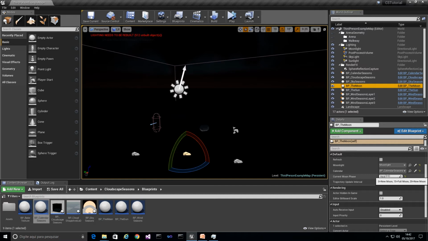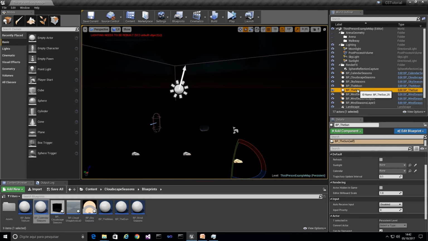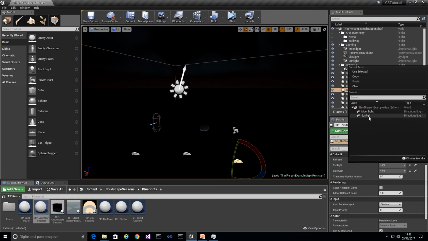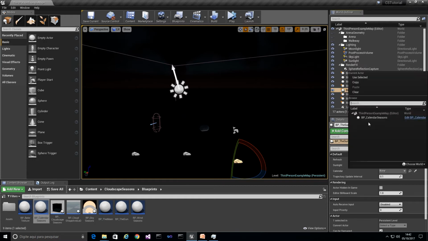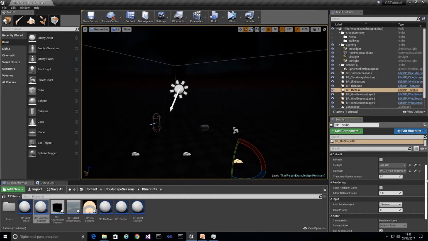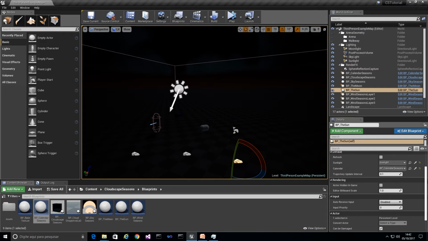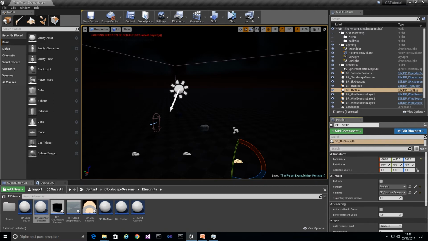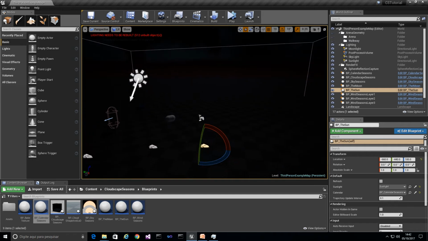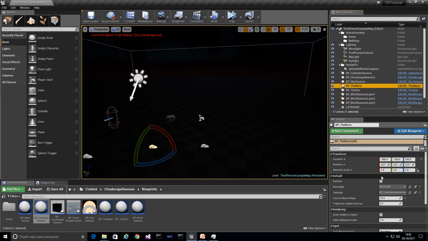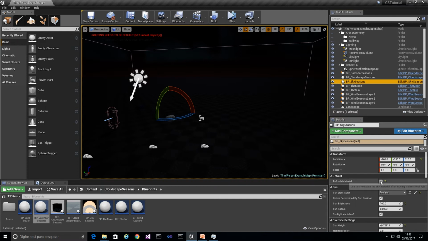And the trajectory I calculated in their blueprints. You always have to refresh to see results.